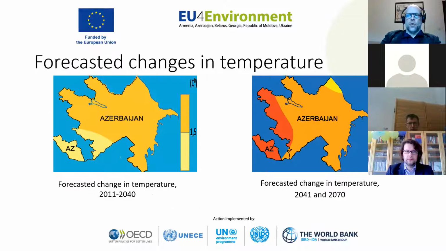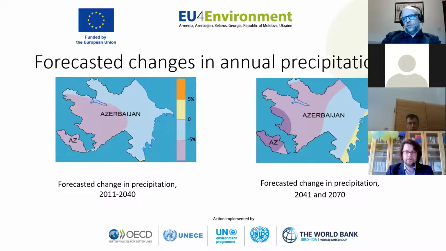And this is important in particular because of what is expected in its communications on climate impacts in Azerbaijan, the forecasted changes in temperature. Some parts will be heavily impacted, but all will see an average temperature increase, expected more intensively in some areas, of course, and with that declines in precipitation, especially in the second half of this century.